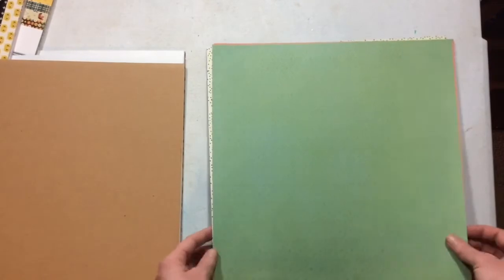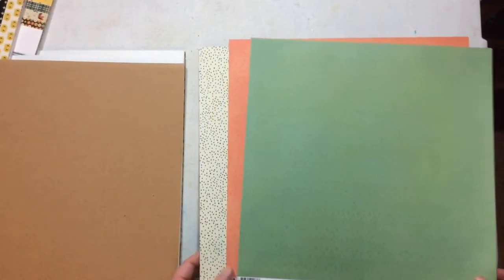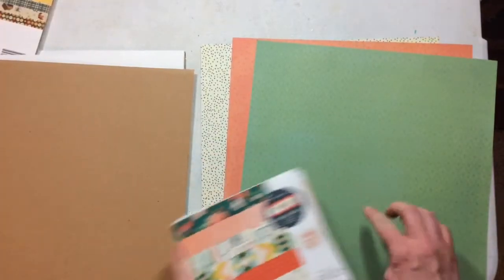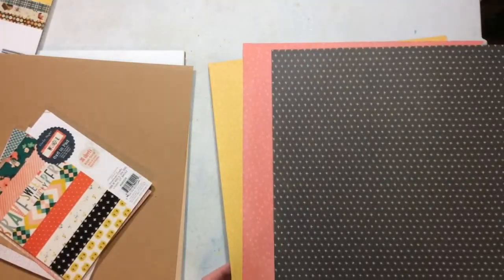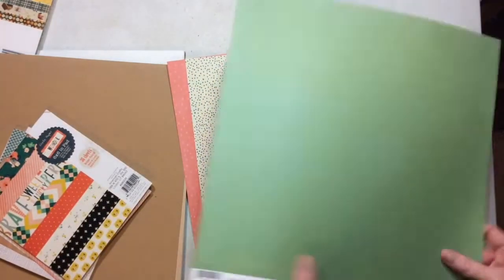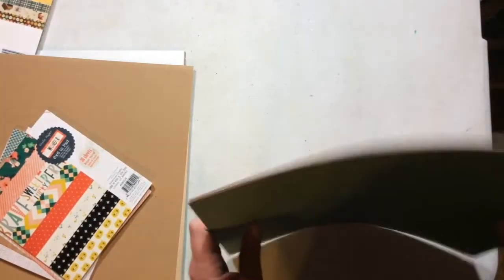And then the next collection that I pulled a good bit from, because I thought that it just went so well with the colors in my Wonder collection, were these three papers, which are from Simple Stories. They're from the Reset Girl. This is what the other side looks like. And actually both these sides would work really, really well. This one I definitely took for the polka dot, and this one I definitely took for the yellow, although the green works too. So we definitely have some nice selections of colors.